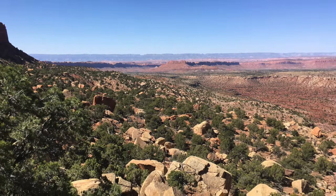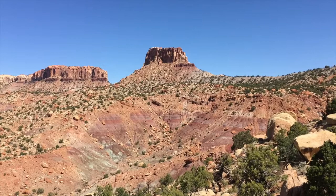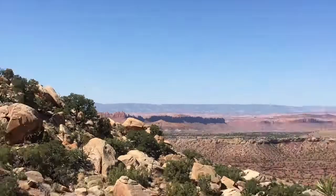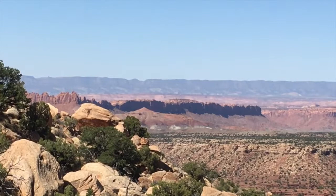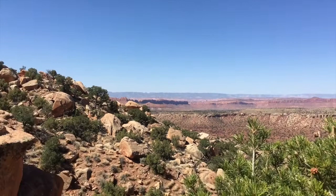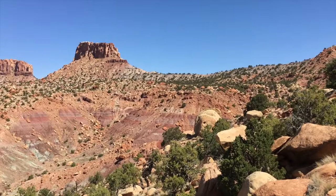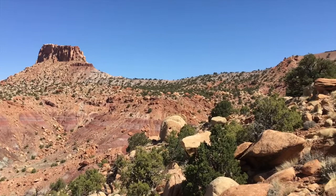Entering into the Glen Canyon National Recreation Area, there's a lot of these purple hills, including a landmark called the Purple Hills, right in front of the mesa I'll be hiking around. They're pretty to look at, but not fun to hike on. Doesn't matter how grippy your footwear is. I find it the steepest, sandiest, slipperiest, crumbliest terrain I've ever been on.